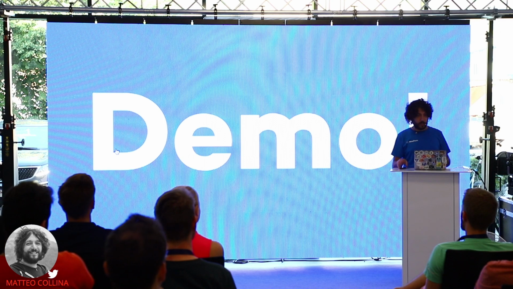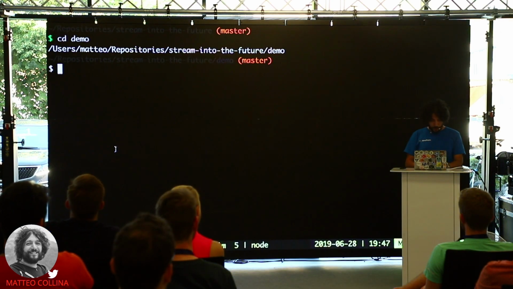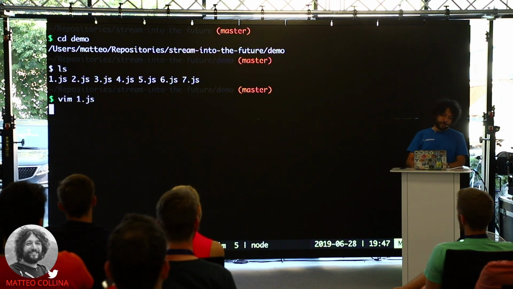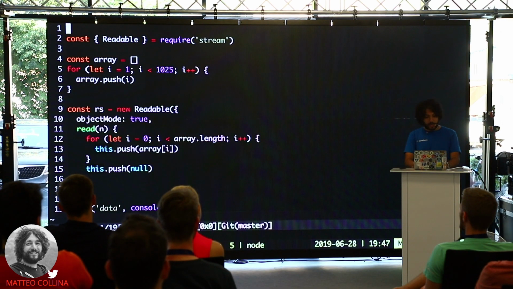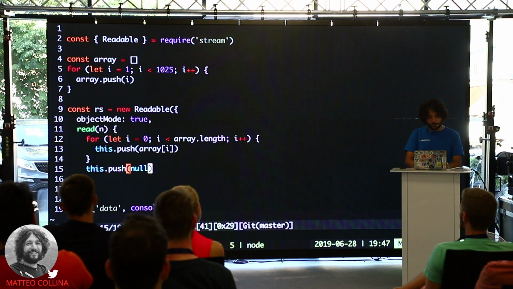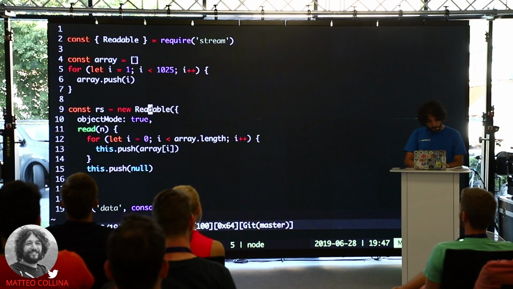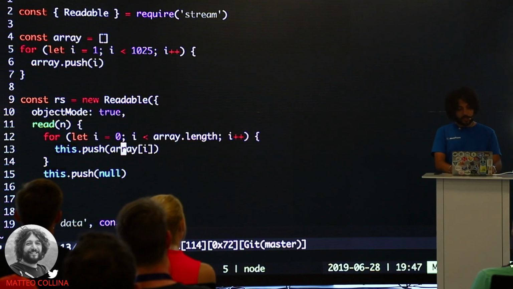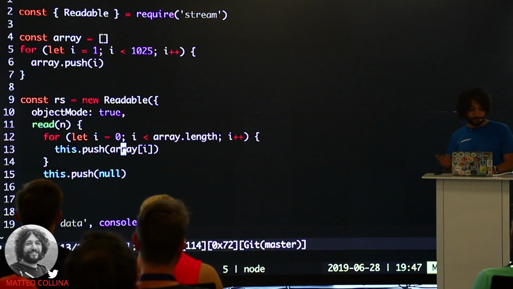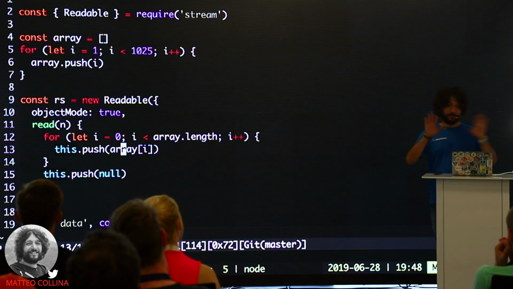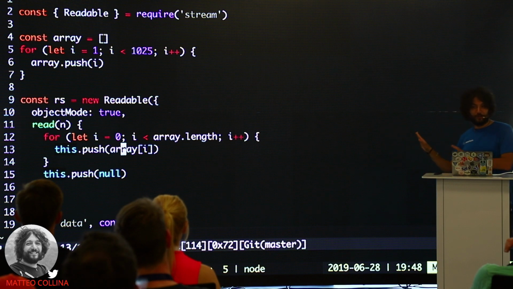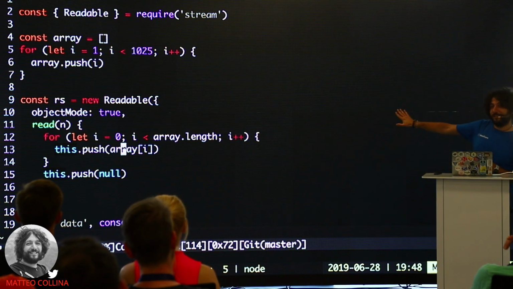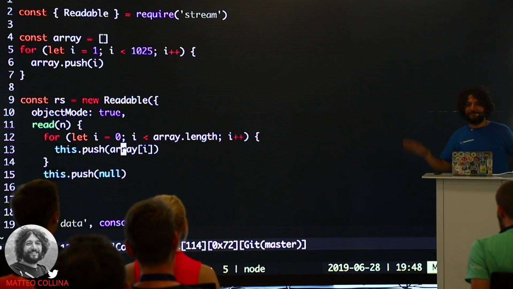So it's demo time. So demo gods, maybe with me. Okay, so I have a bunch of files that I'm going to go through. This is a very simple demo. And this is how you would create an array with a lot of elements, not really fancy. And we can create a readable stream. And we are just pushing data on the stream to get those out. Now, this code is easy to get wrong. And it behaves differently between Node 8 and Node 10, but let's not get into this. I think in Node 10 it's okay. Okay, don't use this in Node 8. In Node 8, this creates a memory leak, so odd stuff.